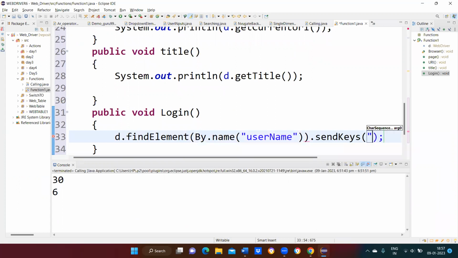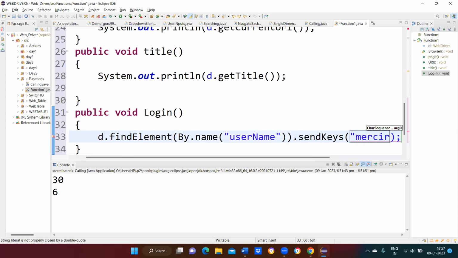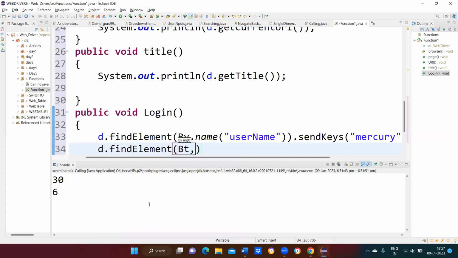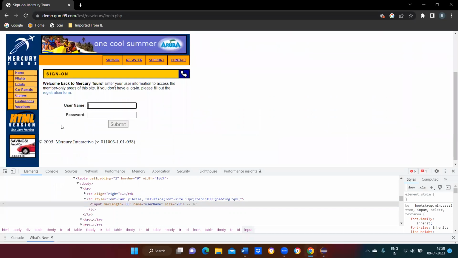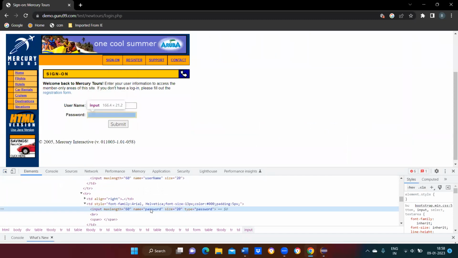For the time being, I'll mention Mercury here only. Now similarly, d dot find element of by dot name. What is the next one? Password.